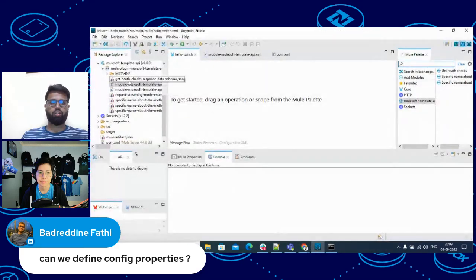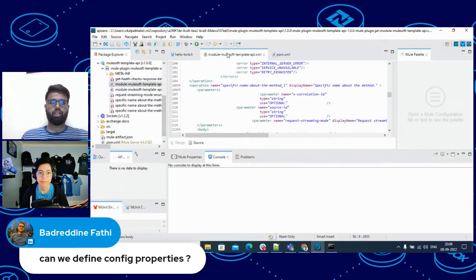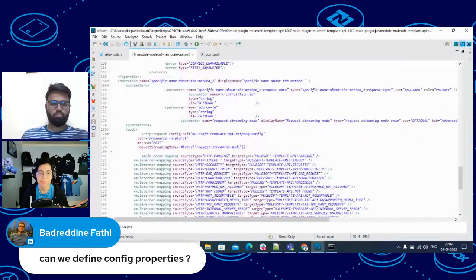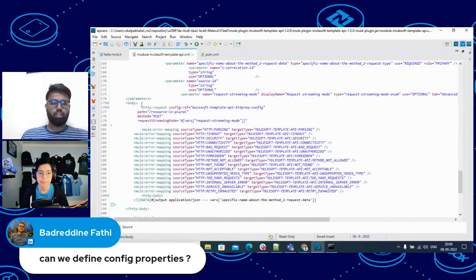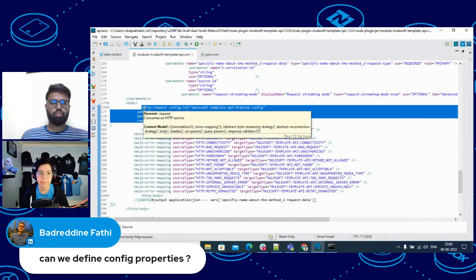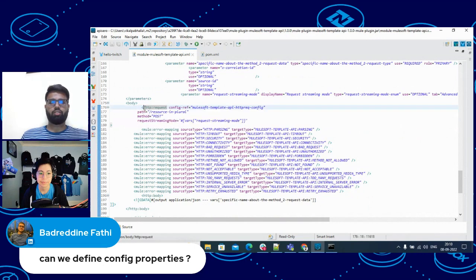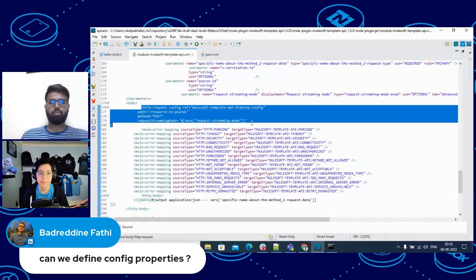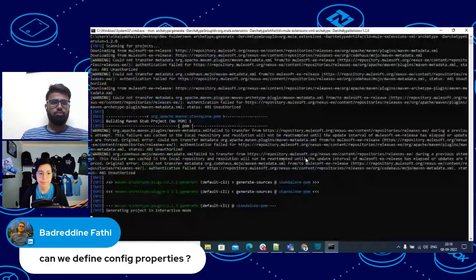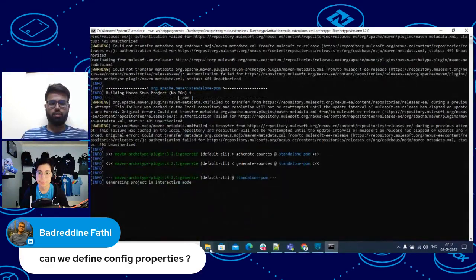So, going back here, if you see this request, this is how we define it in our Mule application. These are written in XMLs, and there we just see the graphics. But yes, I think it is supported. Thank you.